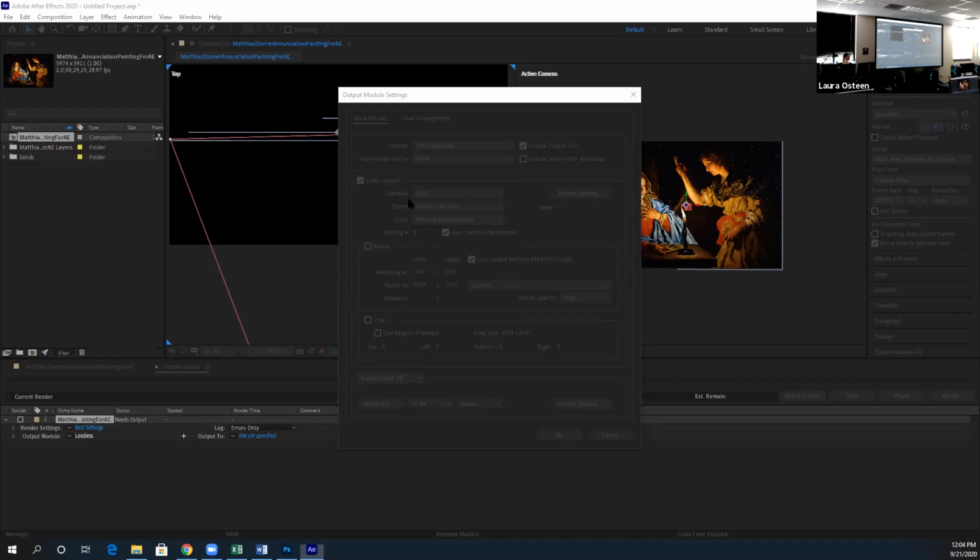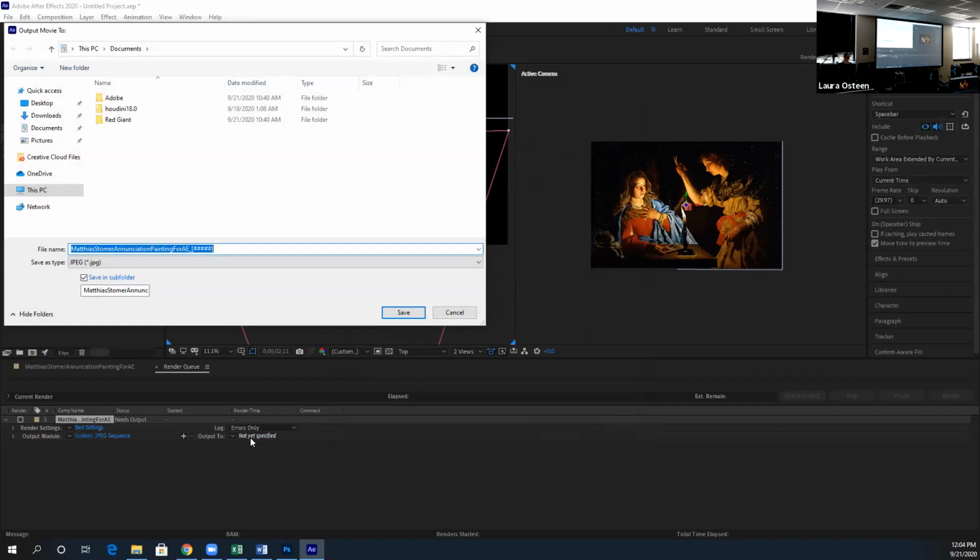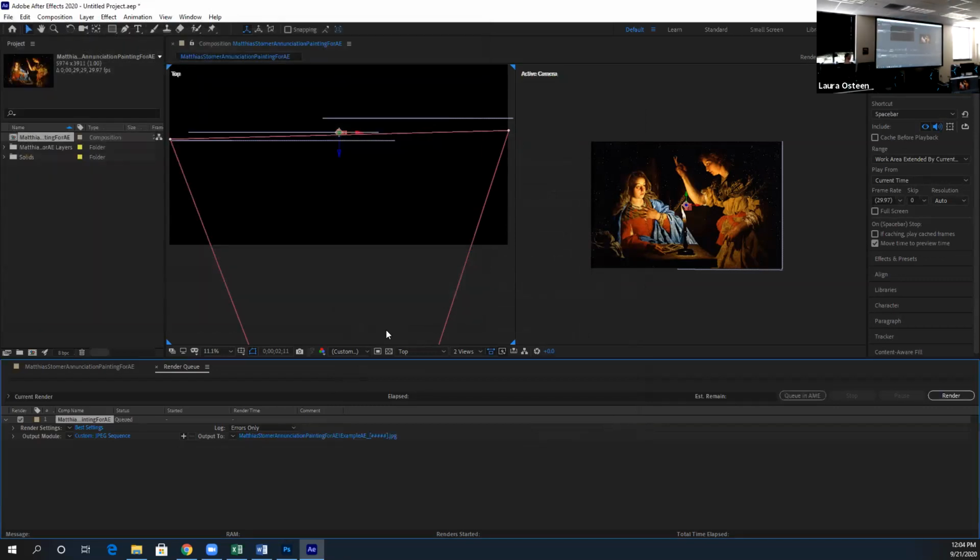I'll say for now, I'm going to do a JPEG. I'm going to say OK and OK. And then it'll ask you, where do you want to output this to? What do you want to name it? So you could call this like example, tell it save. It would go to my documents folder or wherever else I need to put it. And then all you have to do is hit render. It does take a little bit of time. If you do an AVI, it'll just kind of slowly turn this empty dark gray bar right here blue slowly over time. And then when it's all the way done, you're done.